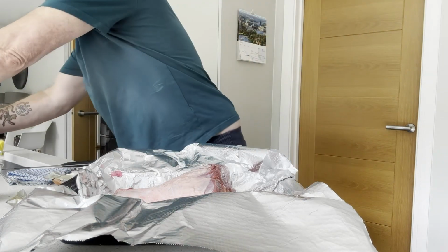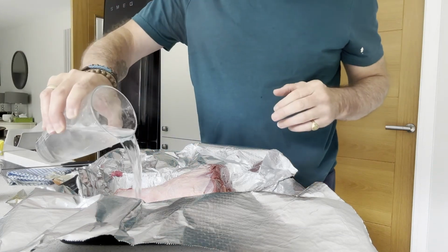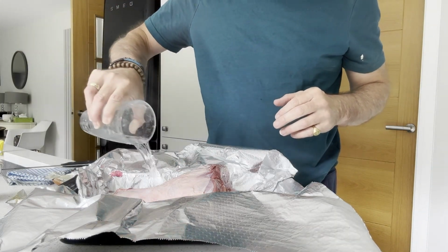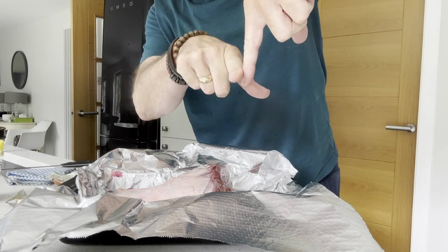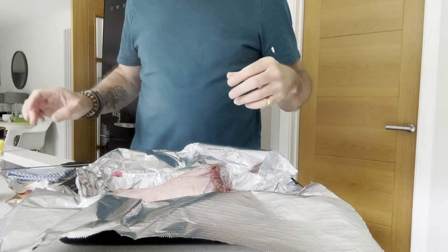That means you'll dilute and it will also act like a steaming agent, so you keep your lamb beautifully moist. So I've added 2 glasses, so what's that? Sort of this far up my finger in depth. What's that? 1.5, maybe even 2 centimetres of water.